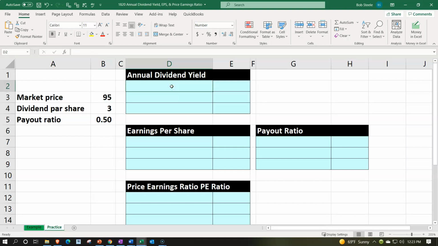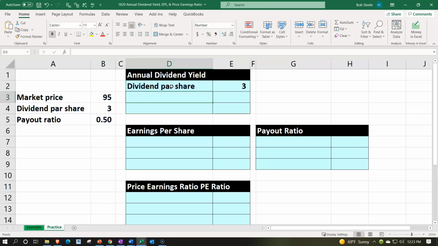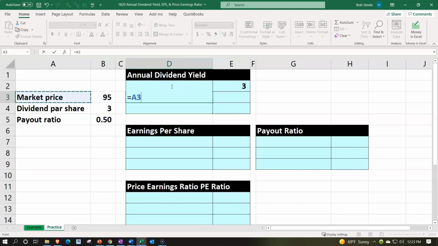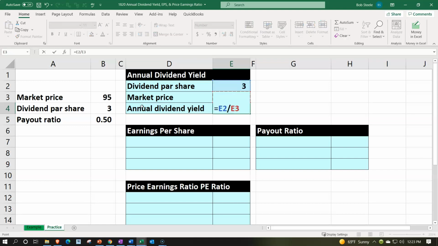If we consider the dividend yield, the yield over, in essence, a year, what's going to be the return? We can take the dividends per share, which is going to be 3, and compare that to the market price, what the stock might be purchased for, and that's at the 95. Let's go ahead and underline that by going to the font group and underline. This will give us the annual dividend yield. This will be equal to the 3 divided by the 95.